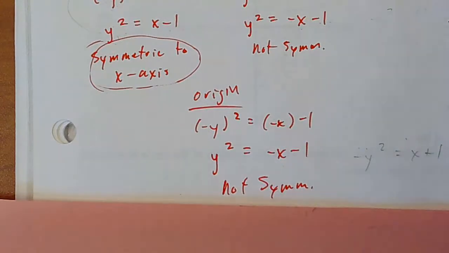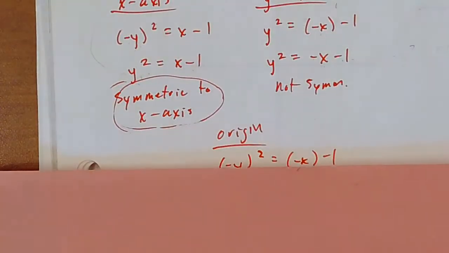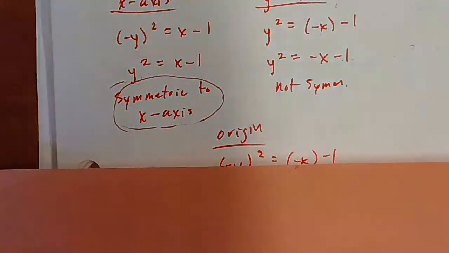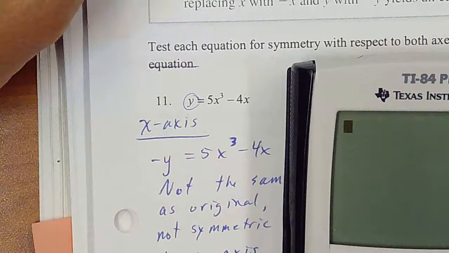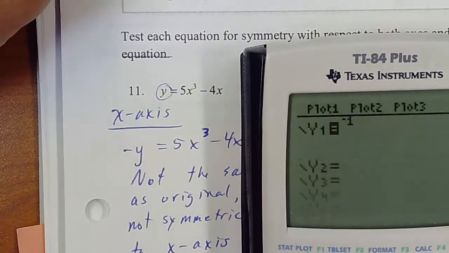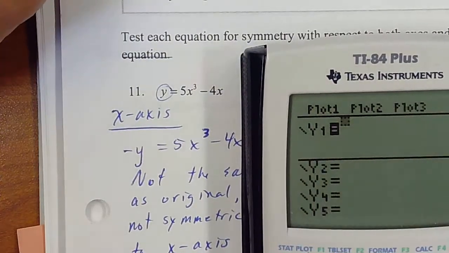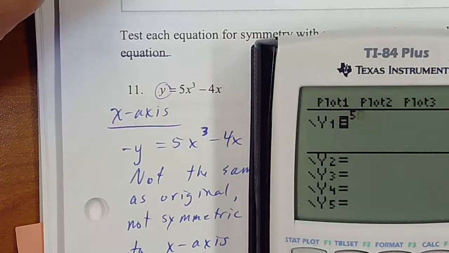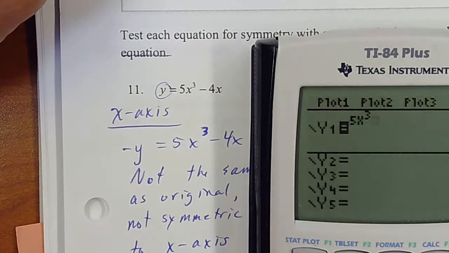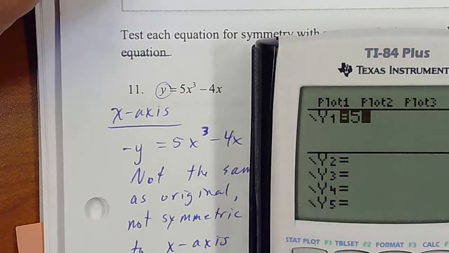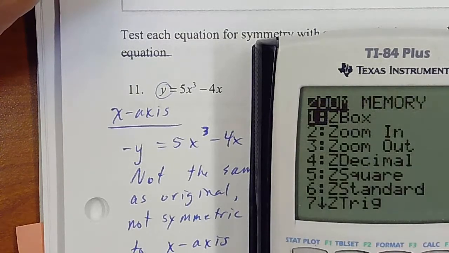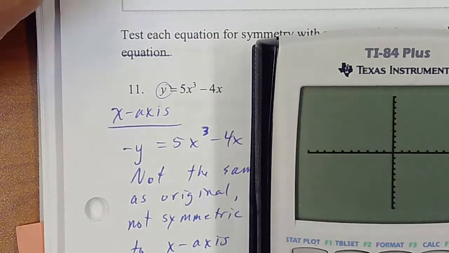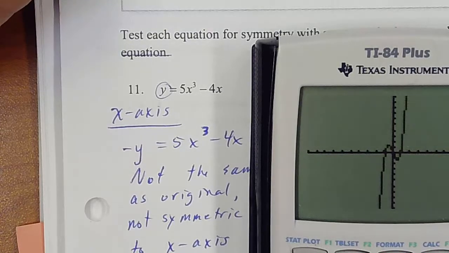Okay, but if you have a graphing calculator, you could check some of these. Let me go back to the first one and show you. And you can follow along if you want, but it's not required to know how to do this. Your y equals, hopefully in Algebra 2, you learned how to plug things in your y equals. So 5x cubed minus 4x. Usually zoom 6 is a good standard window to start in. And then you can check and see if you think it's symmetric.